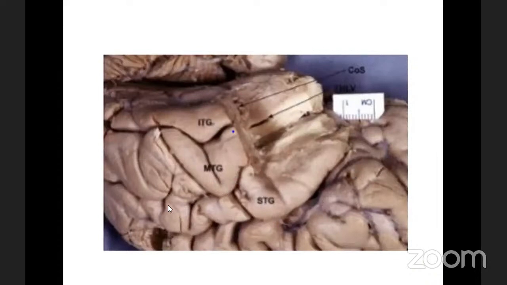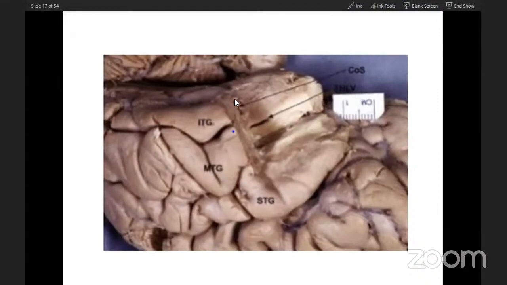As you can see here, this is the cadaveric specimen of the brain. Here is the frontal lobe, and this is the temporal lobe. You can see the superior, middle, and the inferior temporal gyrus. A part of the middle and the inferior temporal gyrus has been removed to show the inferior limit of the dissection, that is the collateral sulcus, and this is the fusiform gyrus, which is also included in your dissection. Note this slit-like structure. This is the temporal horn of the lateral ventricle that is present just beneath the middle temporal gyrus. So the landmark is, you measure the distance from the tip of the middle temporal gyrus, which is up to 4 centimeters, and at that point you go deep up to 3.5 centimeters, and you will enter into the temporal horn of the lateral ventricle.